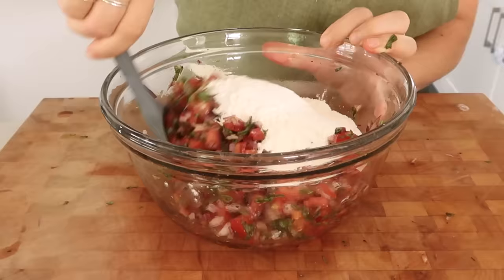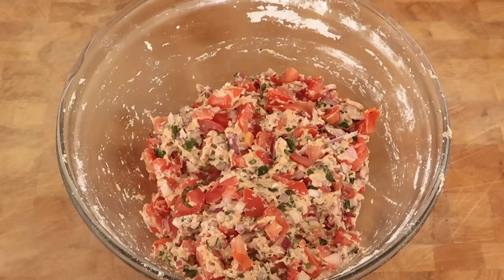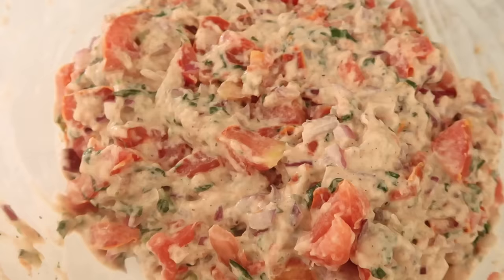Add one cup of all-purpose flour. I ended up adding the baking powder right before I fried, but you could add it here since you're only letting this mixture refrigerate for about 45 minutes — it's not going to deactivate the baking powder. Flour and baking powder here if you want; mix this all together until you don't see any dry flour in the bowl. Then cover it and put it in the fridge for about 45 minutes to an hour. I added my baking powder at the end and just mixed it in — it was fine.